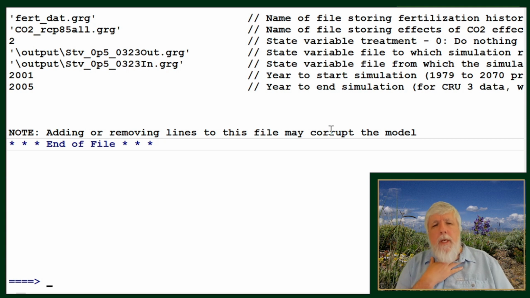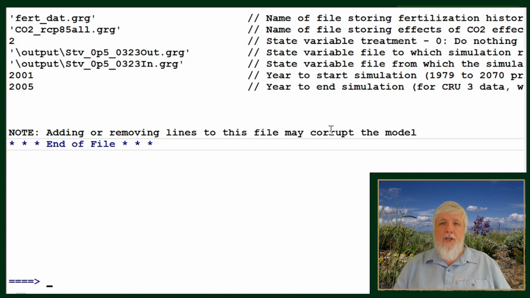The next variable is whether to use a state variable model, to do nothing, to write out a new one, or to both read one and write one. And so state variable files are basically files that are created to allow the software to essentially start after a long simulation at each run.